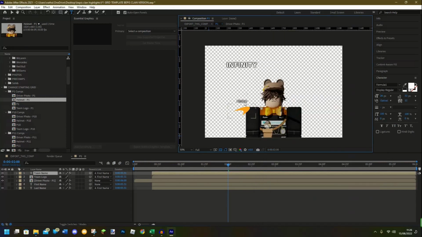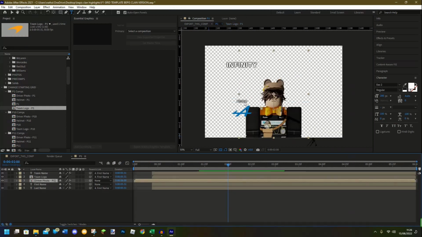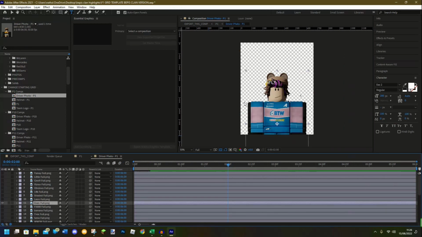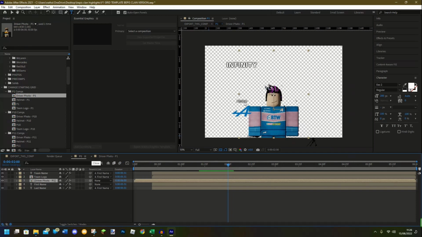Alpine. And then I change the team logo to the Alpine logo. And then I change the driver photo to Evan. Ignore the black dots, that's just texture issues.